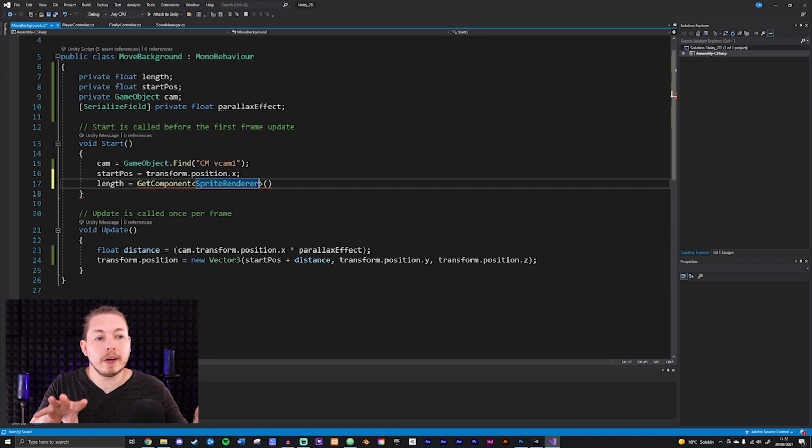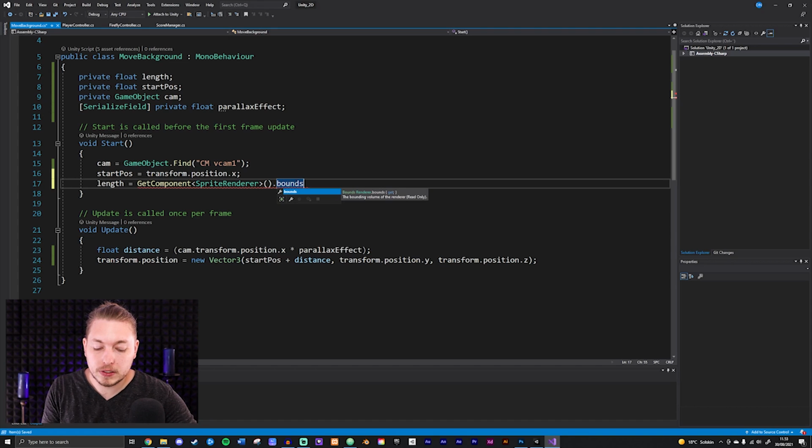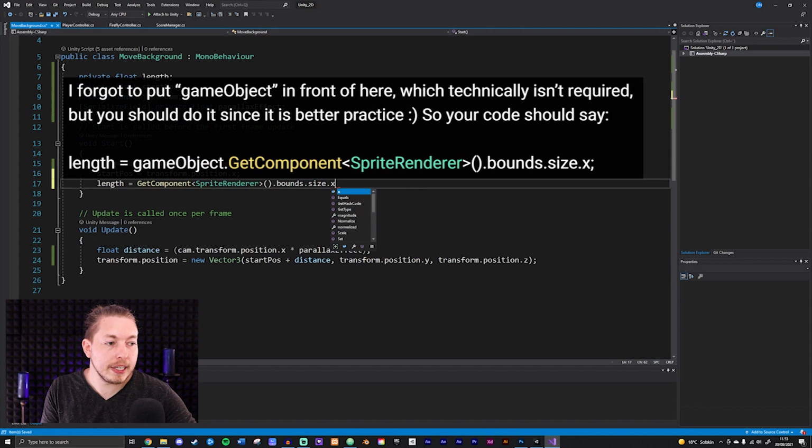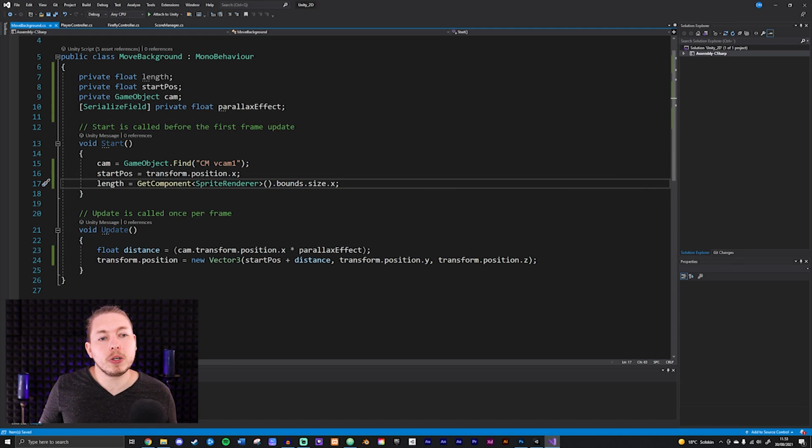So we can say dot bounds, which is the borders of the sprite, dot size, dot x, because we want the size when it comes to the length of this sprite. This is basically going to return the full length of the current sprite.